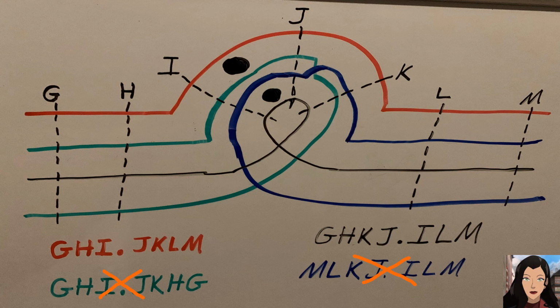The green and blue gametes are not viable because they are missing some genetic material. And the red and black gametes are viable because they have all the genetic material as they flow all the way through. So in review, Asami should be careful about having kids because there's a 50% chance of a chromosomal aberration, while Korra has no need to worry as there is no chance for her.